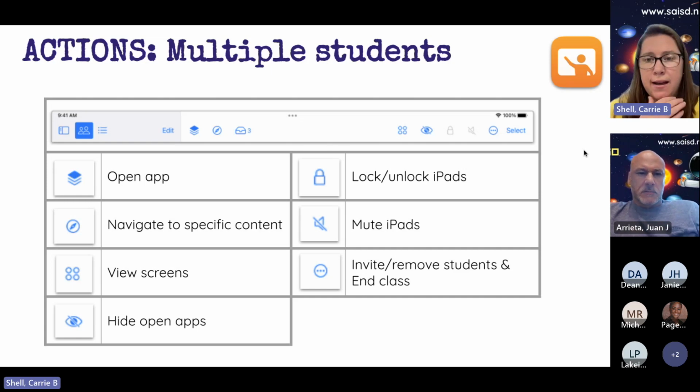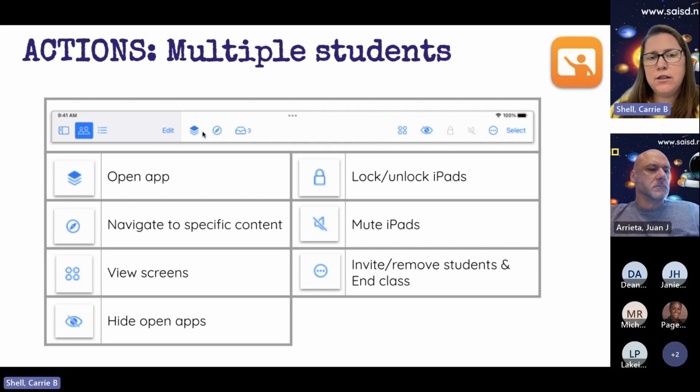Okay, so in those actions, these are the things that you have the capability of doing: opening apps, navigating to content, viewing their screens, hide open apps, unlock or lock, mute iPads, and then invite or remove students.